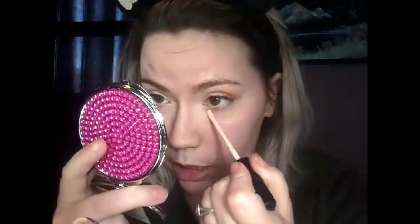So, all right. I didn't do the bottom lashes. I'm going to wait till after my concealer and powder. Oh, that's a hair. Okay, I'm just going to go ahead and put on my concealer. I'm going to put it normally where I put it, just right underneath my eyes.